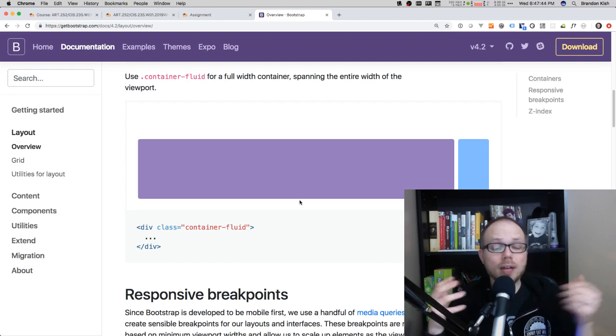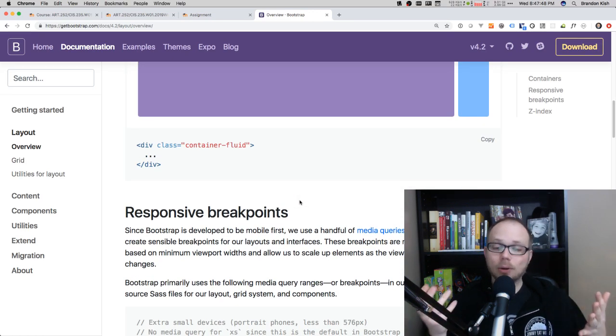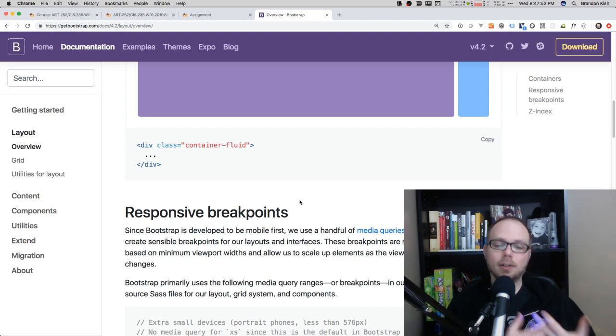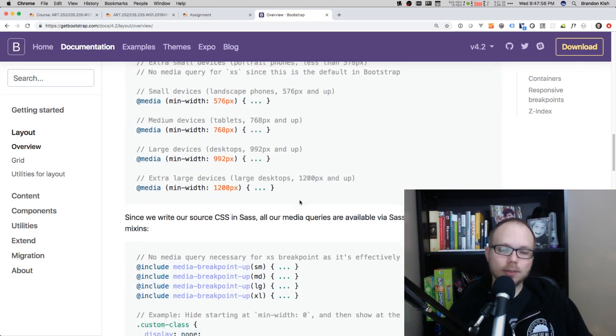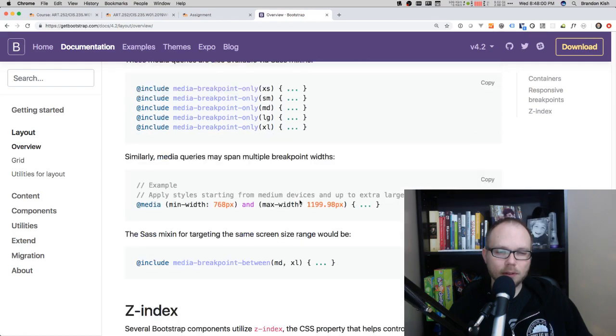And you get to choose how wide things are using CSS classes. The power and the reason that it looks so well organized is that it's based upon a grid system. And we're gonna do a lot more research about grids in the future. But if I show you some examples here, I think you'll get a feel for it.